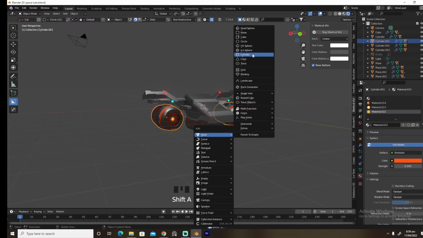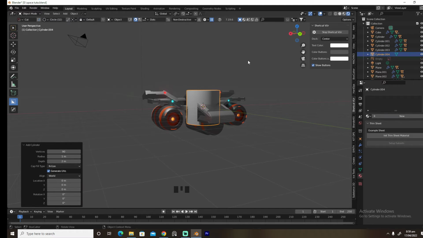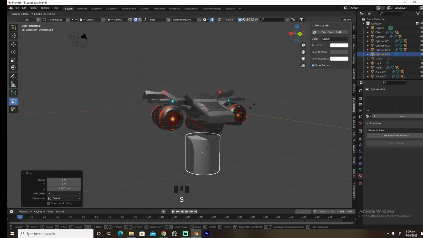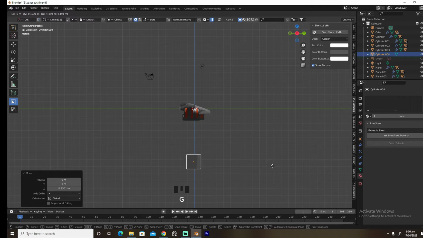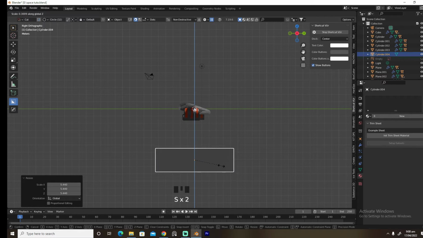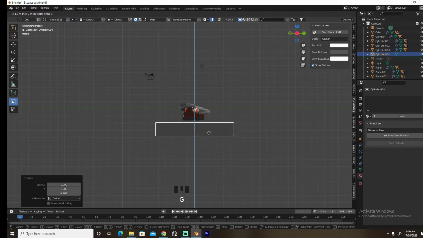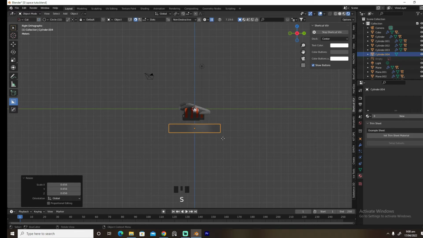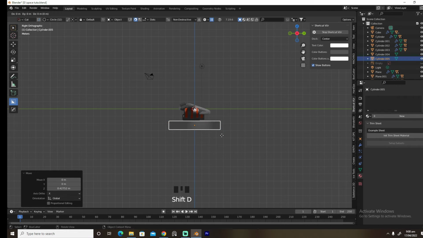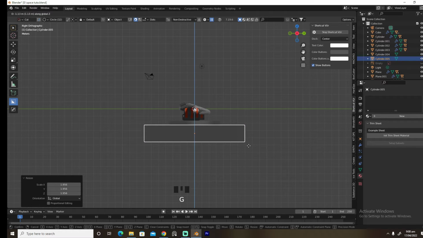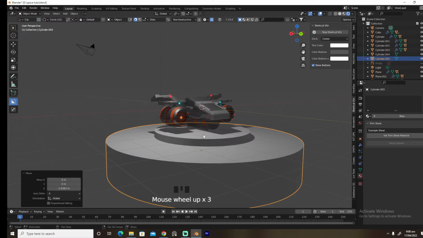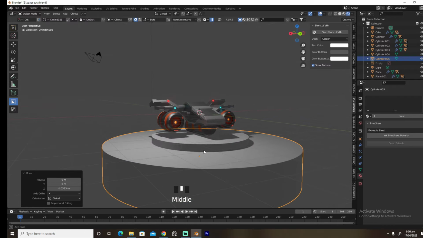Next thing what we're going to do is we're going to create a cylinder, and we're going to bring it down, and I'm going to scale it up, scale on the z-axis, bring it somewhere right about here, Shift D, scale it up, bring it down, so we have something like this.